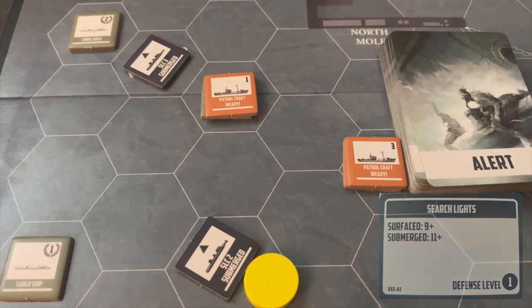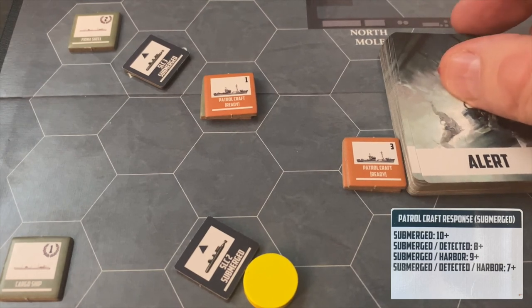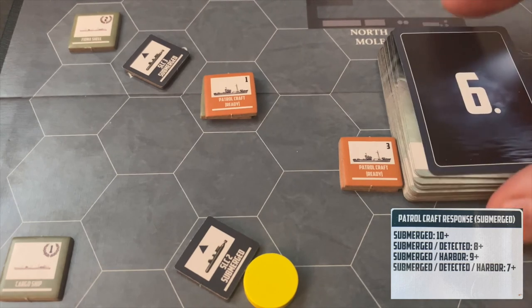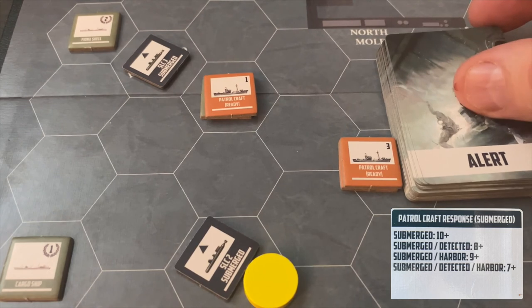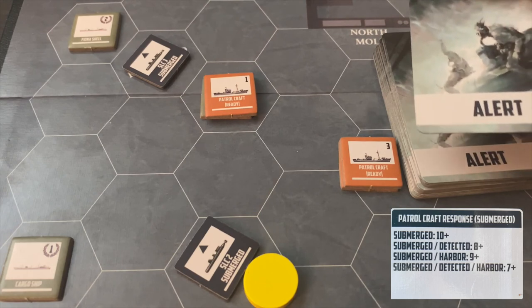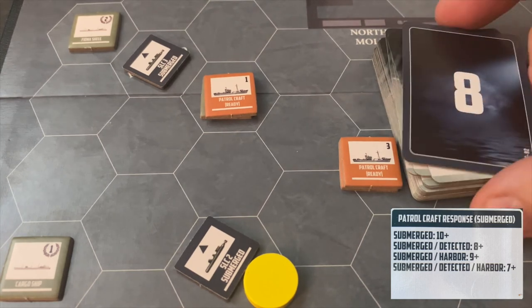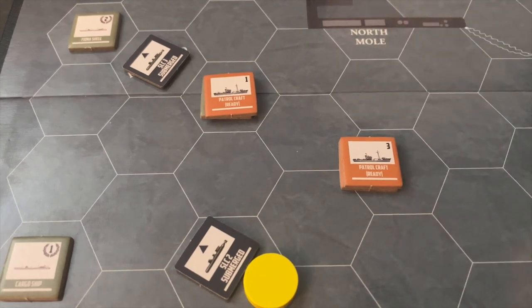Okay, so now we go to Patrolcraft response. SLC number 2 is submerged, however it's detected, so it's an 8 plus. Get a 6. No new patrol craft appears in front of SLC number 2. SLC number 3, really important they stay undetected here. This is a big pull for Kujimani and Jimmy J. They are submerged and undetected. A 10 or greater is the hit on that. They get an 8 as well, so, well, 8, and they are okay. So a good turn for us here in terms of card pulls for that.